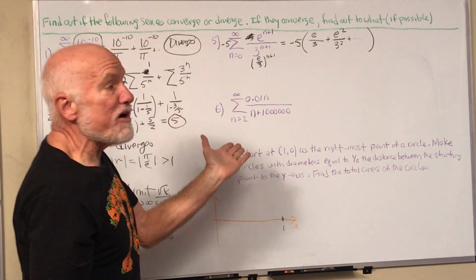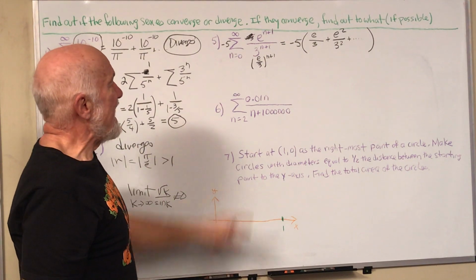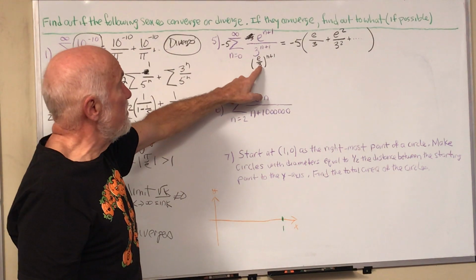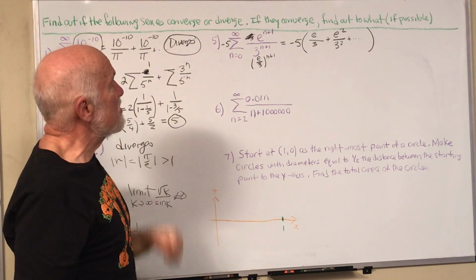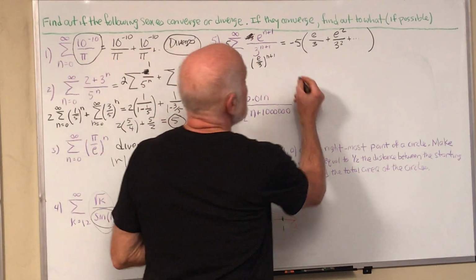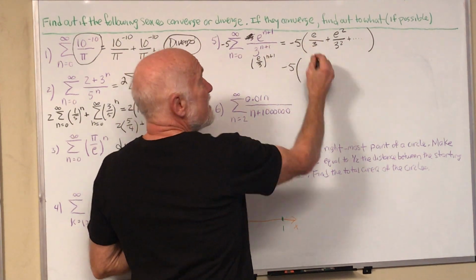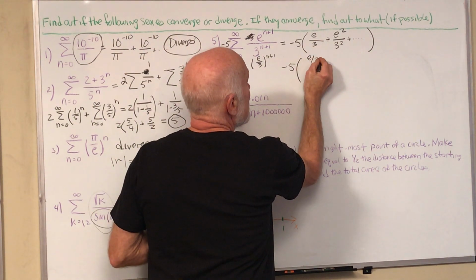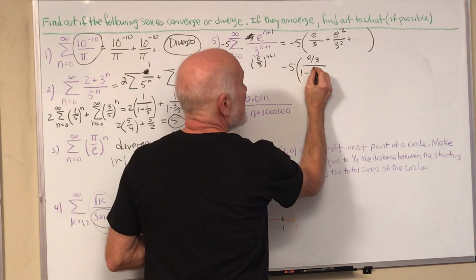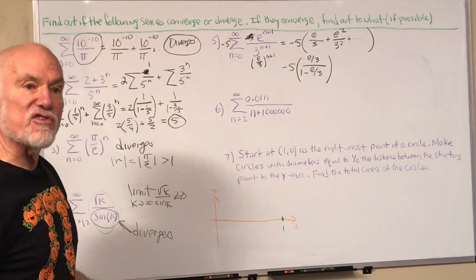That's like having r to the nth. It's a geometric series. And e is like 2.7 point something, so r is less than 1 in absolute value. So we know that it converges. And we can find out what it converges to. It converges to a, the first term, over 1 minus r. And r is e over 3. So that would be your answer.